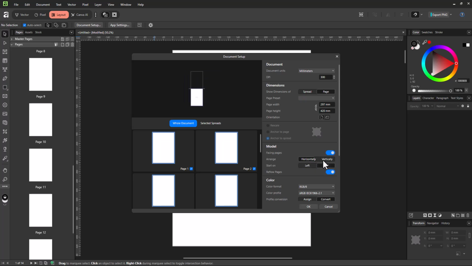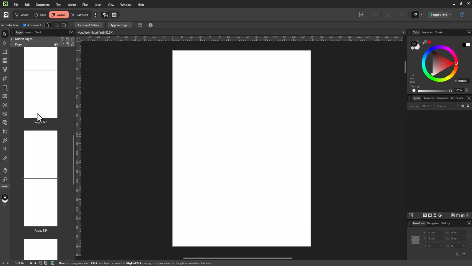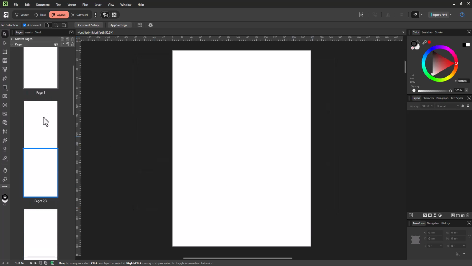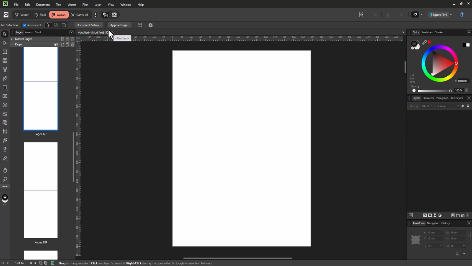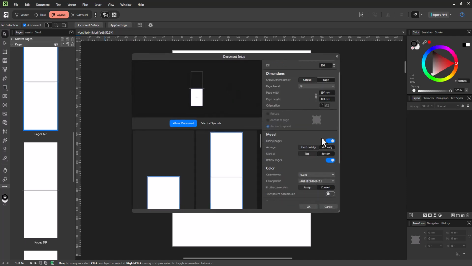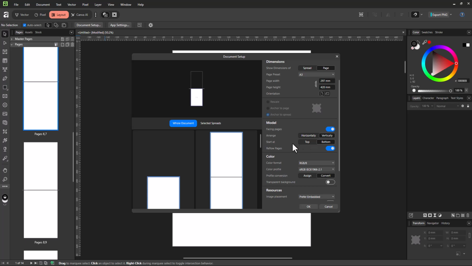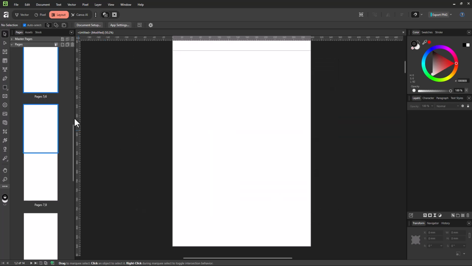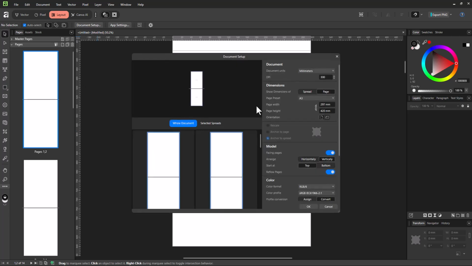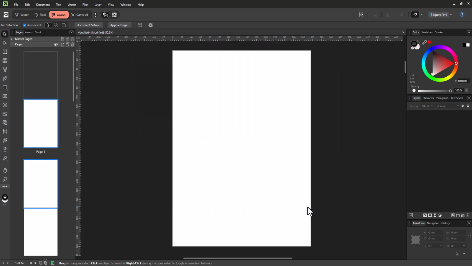And then over here, you can even change the facing pages to vertical as well. And this is what you have. As you can see, you got vertical pages right here, which are attached to one another. Apart from that, in document setup you can, for example, start the page at top or bottom. In the beginning, you can keep it on the top itself. But if you want the bottom page to be the start, you can make it bottom right here, just like this, so that the first page is blank.